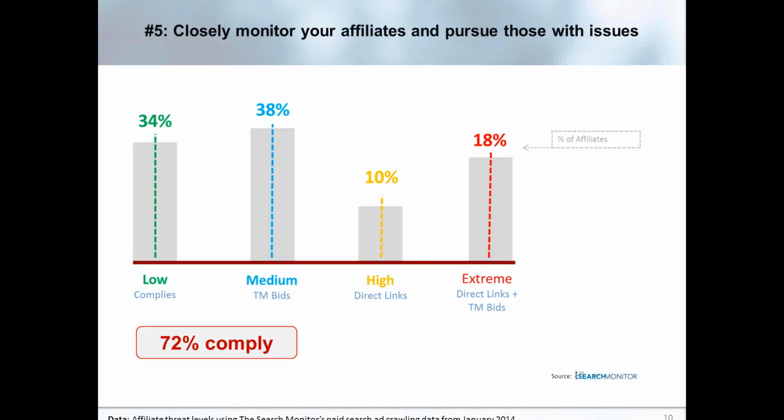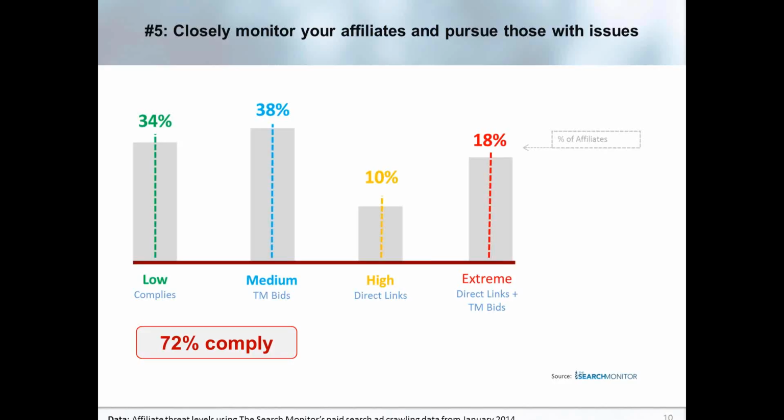But the rest of the market is really working hard to make sure they play within the rules. So you want to closely monitor your affiliates if you're on the SEM side, just to make sure that you're not having channel conflicts with one another, and that you're working in concert, which is sort of the theme I keep saying: make sure you're working together. Because if you're working together, then your offers will be in sync. Your advertising rank position will be where you want it to be, where maybe the merchant wants to be first, and allow the affiliates to be positions below them.